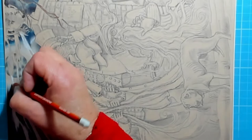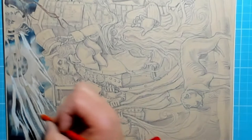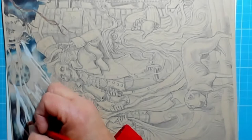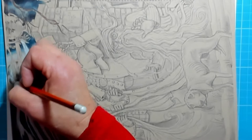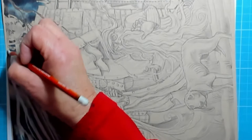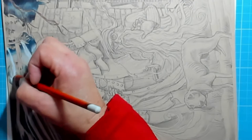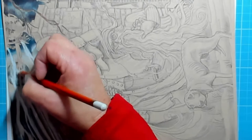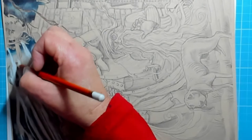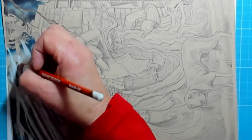And if there's a bit of colour on the pencil, it won't really matter. I don't want too much on, but if you do get a bit of a mark or whatever, it won't really matter. So you can go heavy and make it really white and then lighten off. Make it really misty. Add a bit of colour in there.